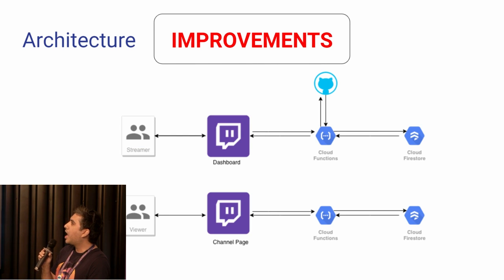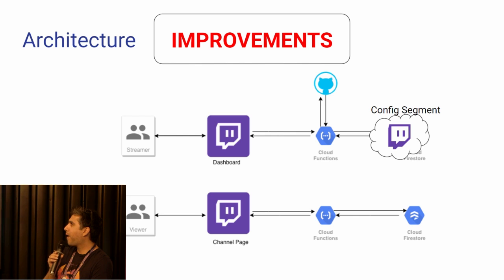So equipped with this knowledge, what could we do with the GitHub Project extension? Boom, get rid of Firestore, exactly. So we got rid of Firestore, and now we can use the configuration segment. Unfortunately, we still have to use the Cloud Functions because the GitHub API is authenticated, so we can't just directly throw data in there. We needed to use a secret key for that information. Now that we have our data stored in the configuration segment, how is the viewer side going to look?